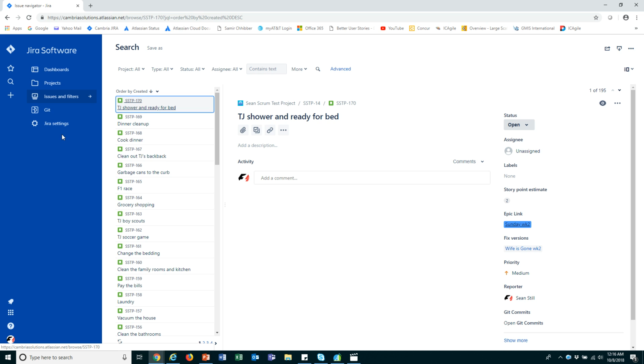The next one, and it really depends upon your role and the permissions that you've got, is Jira settings. Okay, and this is where we go from the front-facing stuff to the background stuff. And you notice when I click on Jira settings, my navigation pane turns this really dark blue, gray, whatever you want to call it. That tells me that I am now in the background of things. All right, so I am deep into the system.